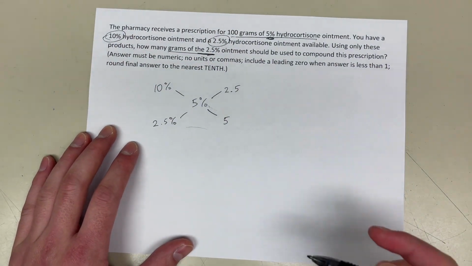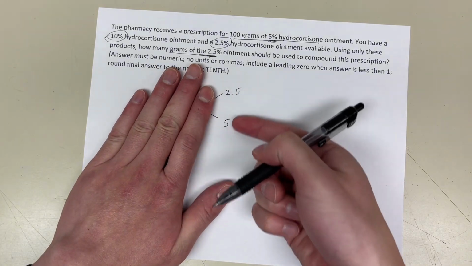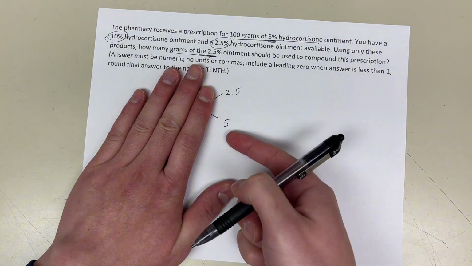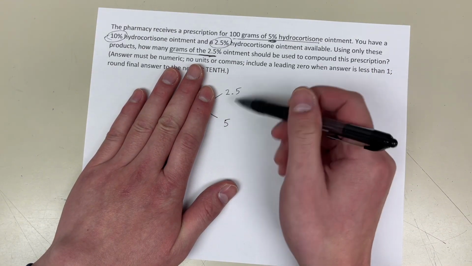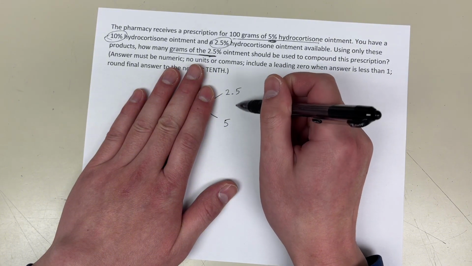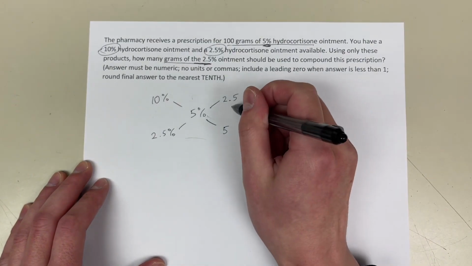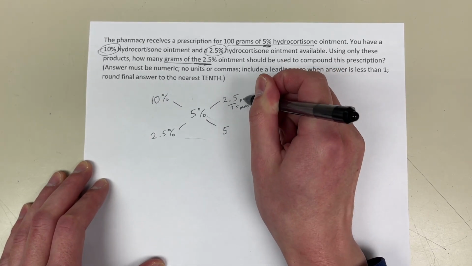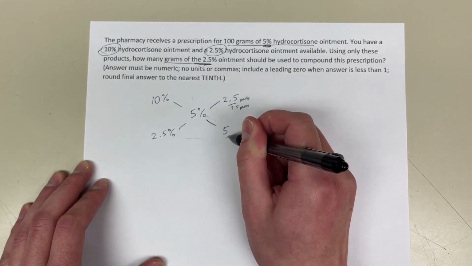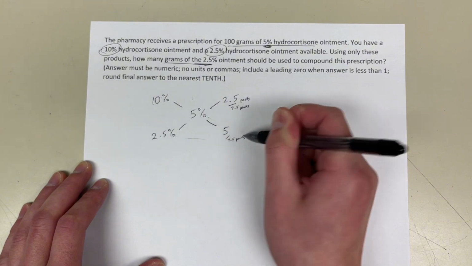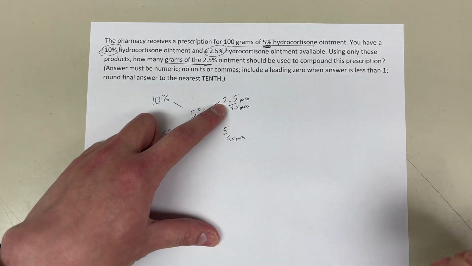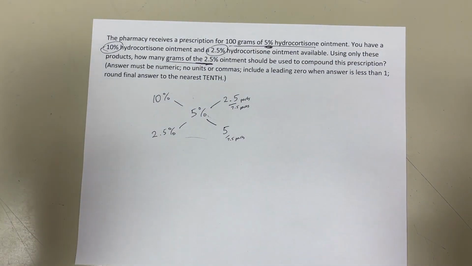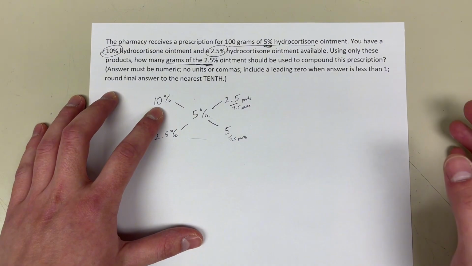So now the next step is to get the total amount of each of these parts, because these represent parts, 2.5 parts, 5 parts, but it's out of how many, so you have to calculate the total. So just add these two up. 2.5 and 5 is equal to 7.5. These two together is 7.5. So in the denominator, I just like to put 7.5 parts. This just helps me understand what this is. So this fraction, 2.5 out of 7.5 parts, is the fraction amount of the 10% ointment that you need.